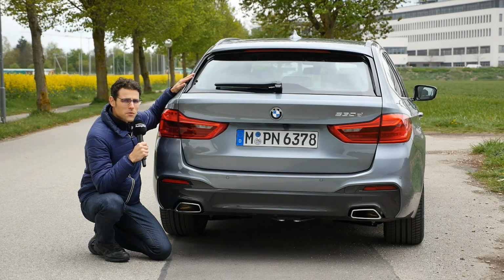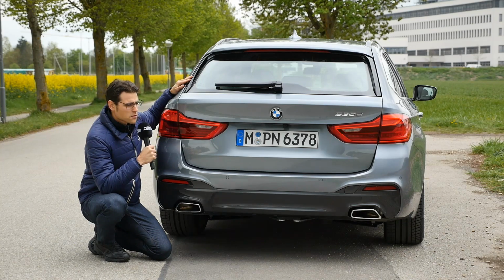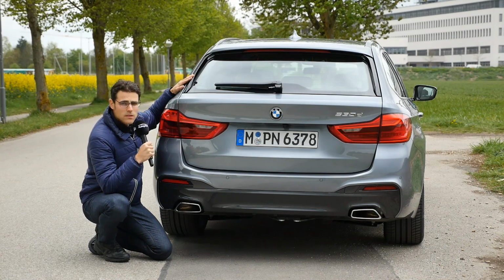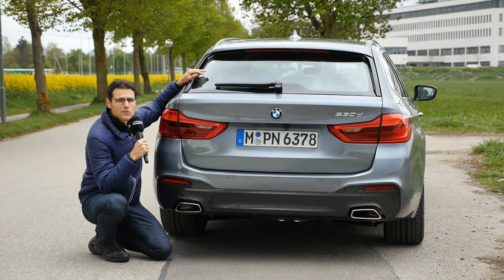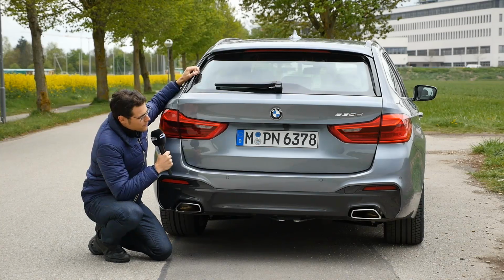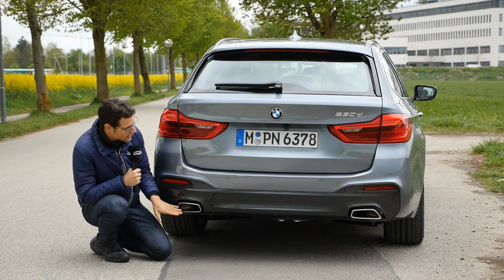Also the rear is rather conservative, but you know, they do have the strategy to go for an evolution in design, and this segment is also not about doing design revolutions in general. The taillights are pretty similar to the ones we see on the sedan, just this area is of course different. And here you will see we still have the split hatch. We will soon show you in the interior part that the glass part can also just be opened. And although we have a diesel, we have those exhaust pipes which are quite massive. The outer part widens to the end to have an aligned design here.